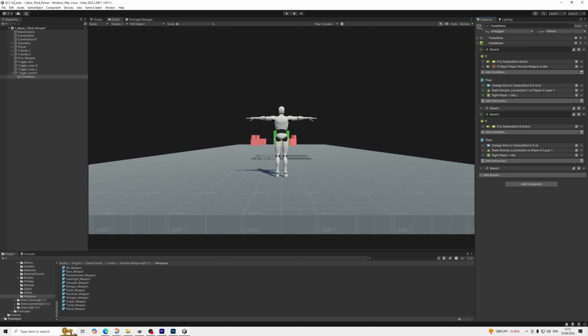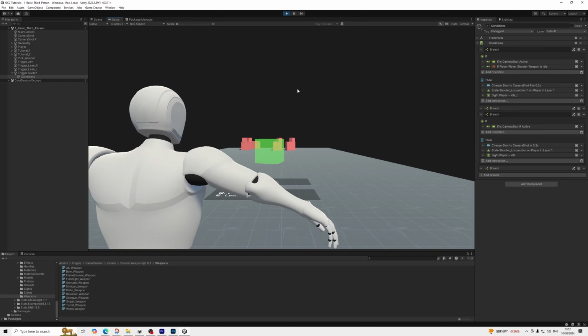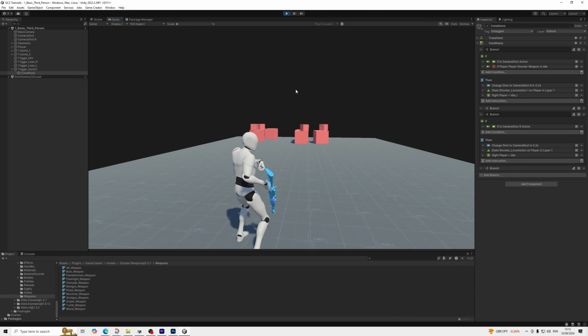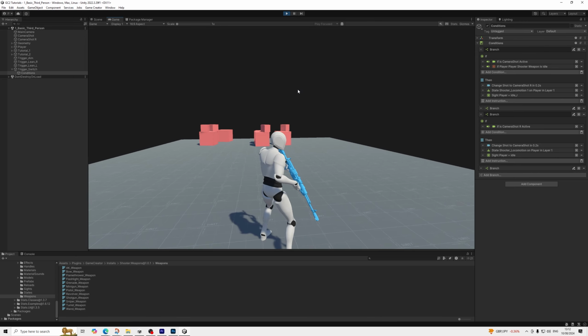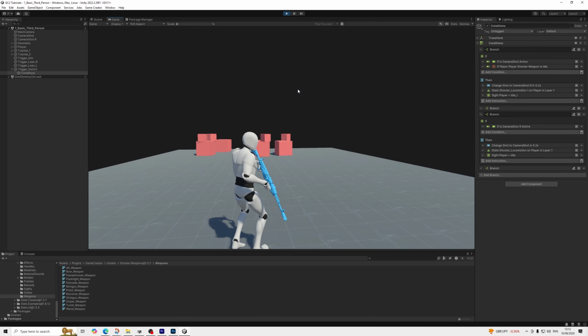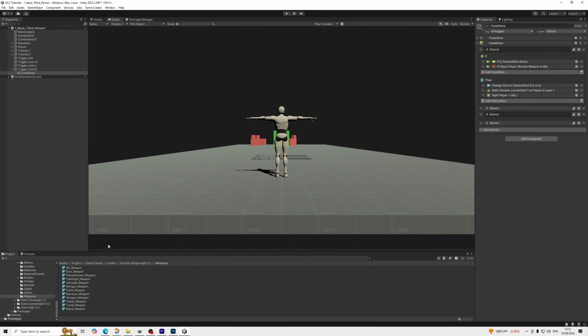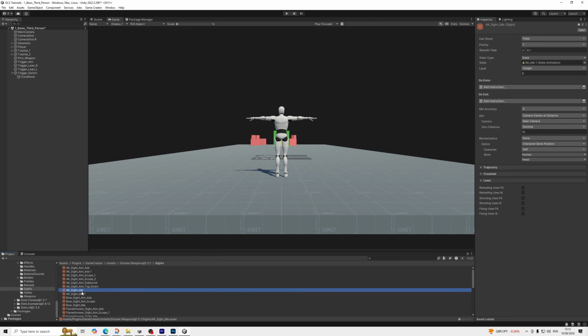Cool. So let's give this a try. Let's see what happens. Again, aiming won't work yet, and I'll show you that as well. Same with reloading. That won't work yet. So here we go, and yeah, as you can see, this is a bit of a mix-up. So this is wrong. Yeah, this is wrong. So let's have a quick look at what mistake I made.